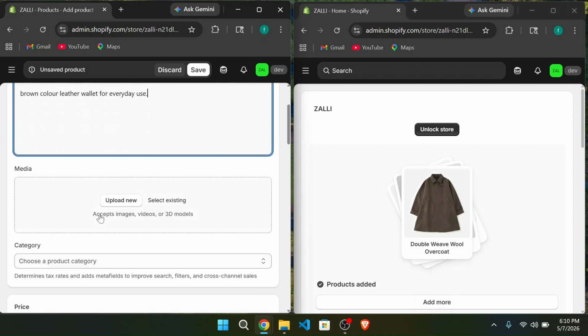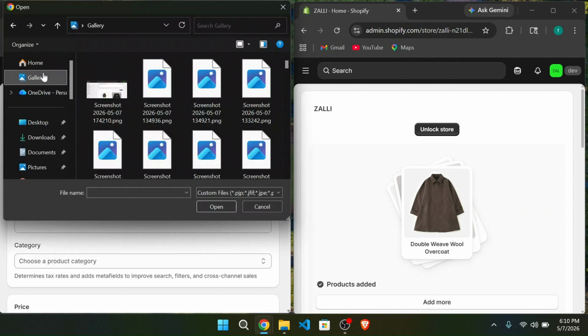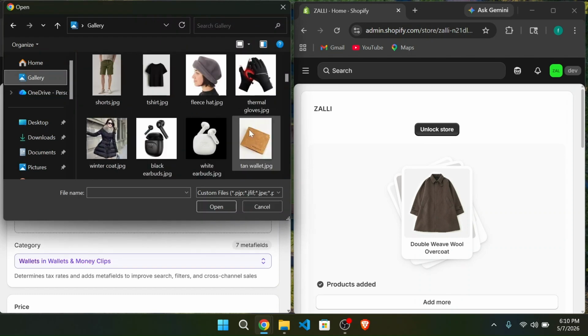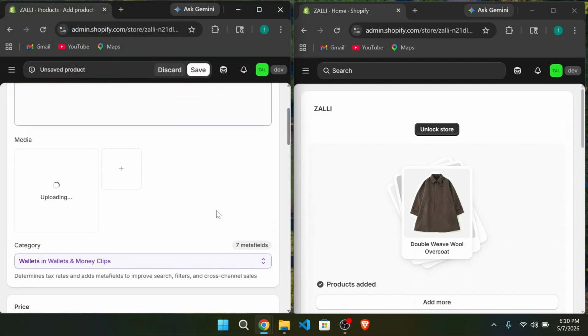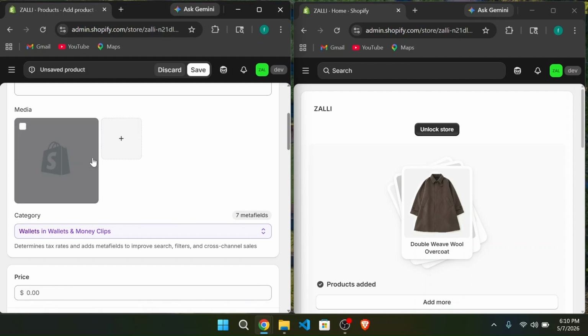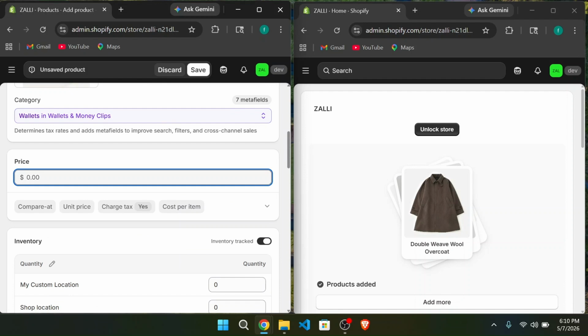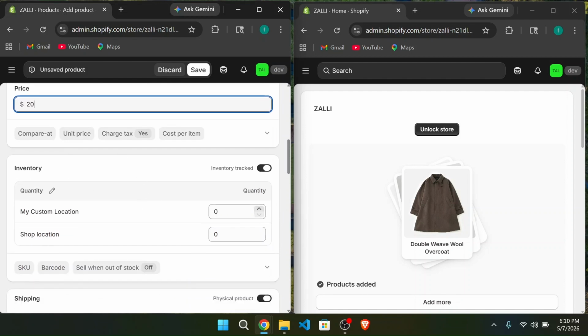Now I have to add an image, so I upload it from our desktop. Okay, now it has been uploaded. Oh, it is a person. Yeah. Now we can set the price, which I have to set manually, and give the quantity.